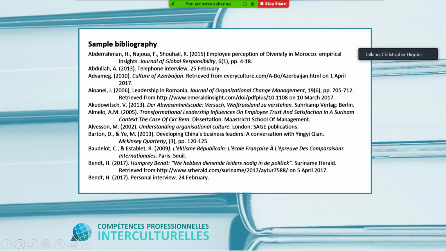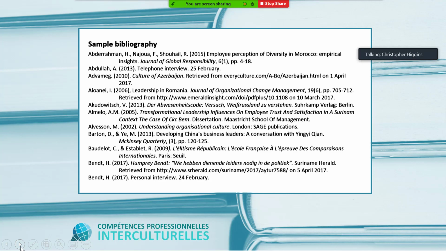So you can change the name, but you see where the commas go, you see where the full stops go, you see where the year goes, how the title should be written, the fact that the title should be italicized and so forth. So use these templates. We make available a lot of templates for you guys over the semester. So make it easy for yourself by using these good best practice examples that we provide and just changing them accordingly. Okay, it saves you so much time at the end.